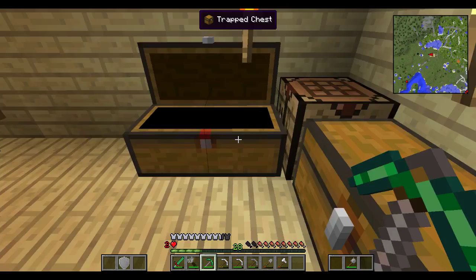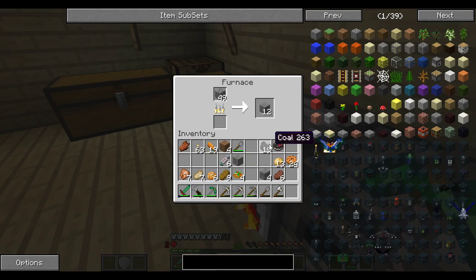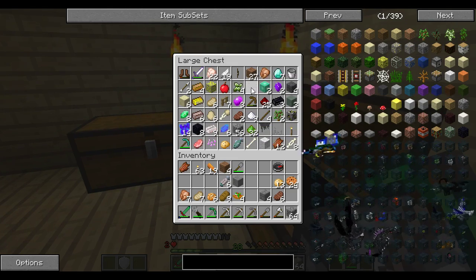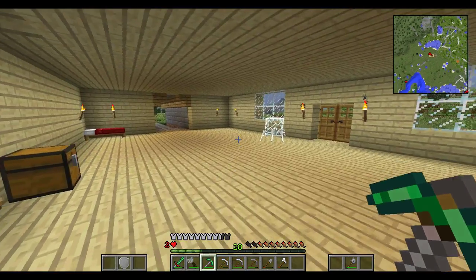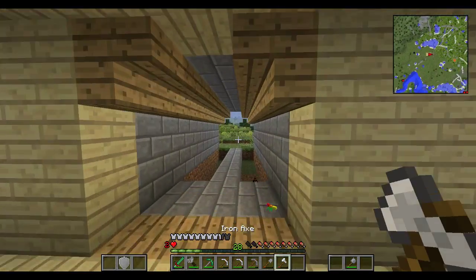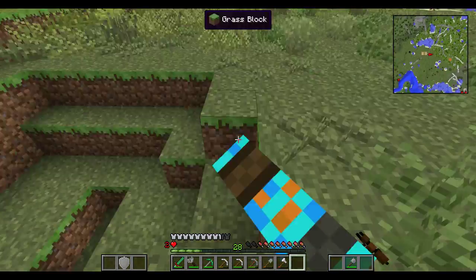Where's the coal? I don't have any coal. Fine, we're just going to take coal from this. Nope, wrong one. Ah, boom. Let's get another pack of 64 cobblestone and put it in here. I don't think we're going to need that much for my plan on this, but we're going to go with that much because you never know if you need more and extra. And there's a creeper explosion there.